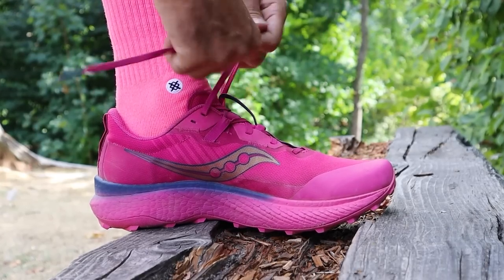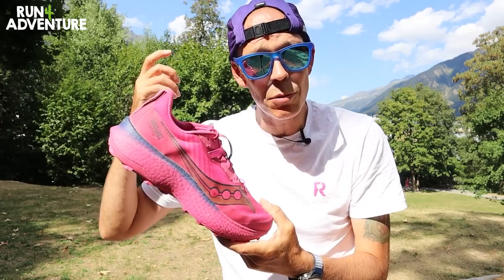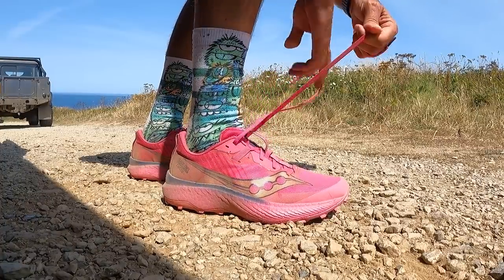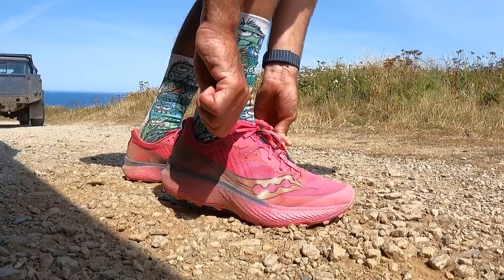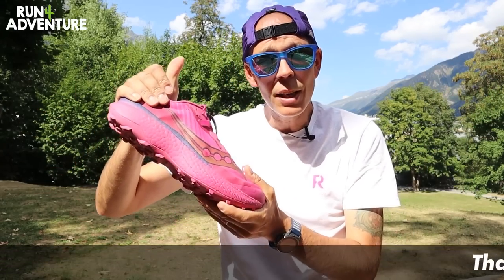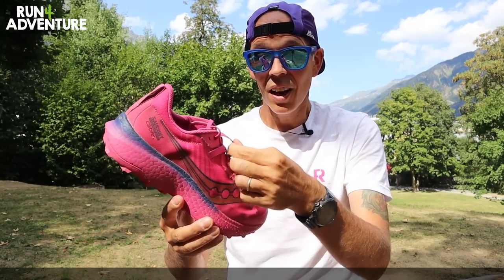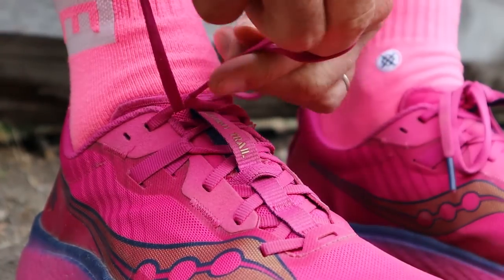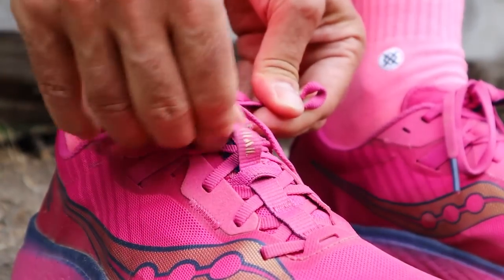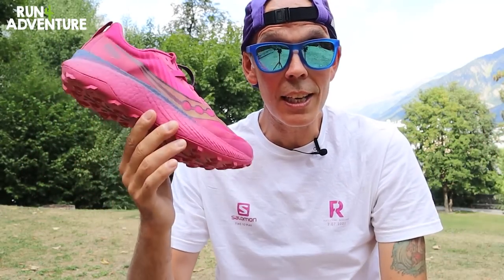The upper has performed well. The lightweight engineered mesh has felt comfortable and highly breathable — on a 28-degree run I had no issues with hot or sweaty feet. It did take a few attempts with the laces to get the desired fit, but once sorted it's been great. I felt well held around the heel and nicely locked in. The only gripe is the pull tab on the tongue — I'm not sure what job it's supposed to do; as far as I can see it just gets in the way when lacing. Overall though, a really comfortable place to be.